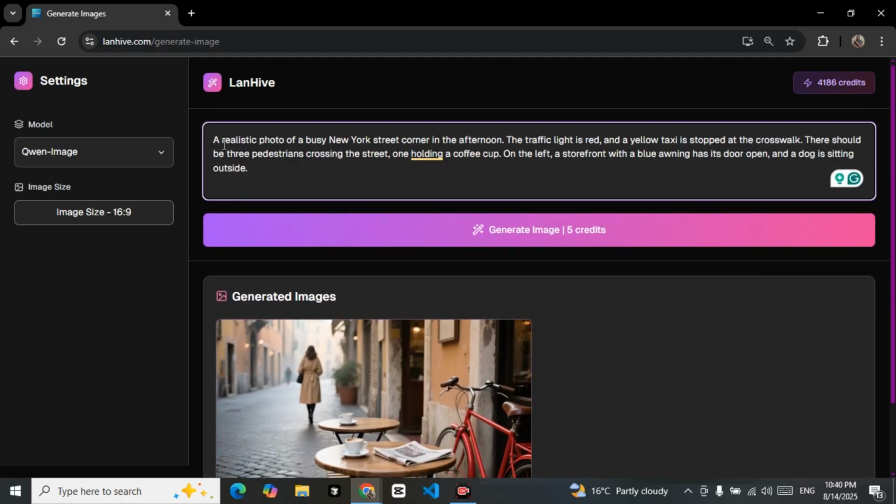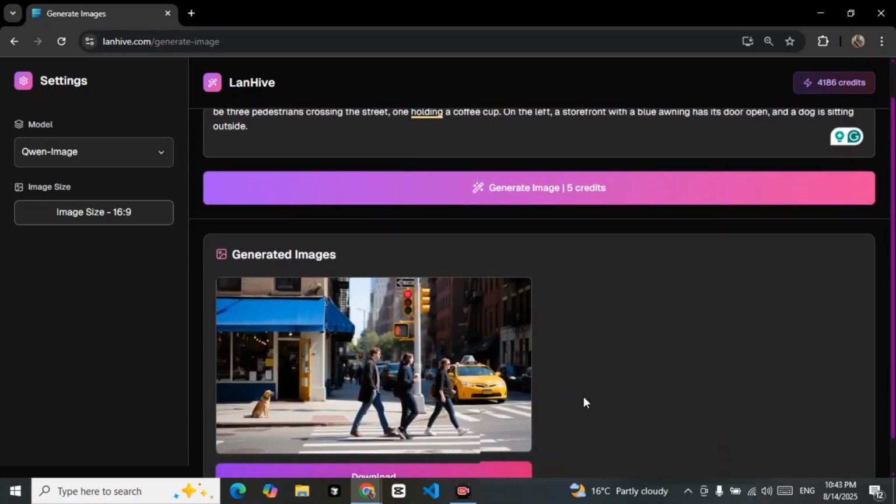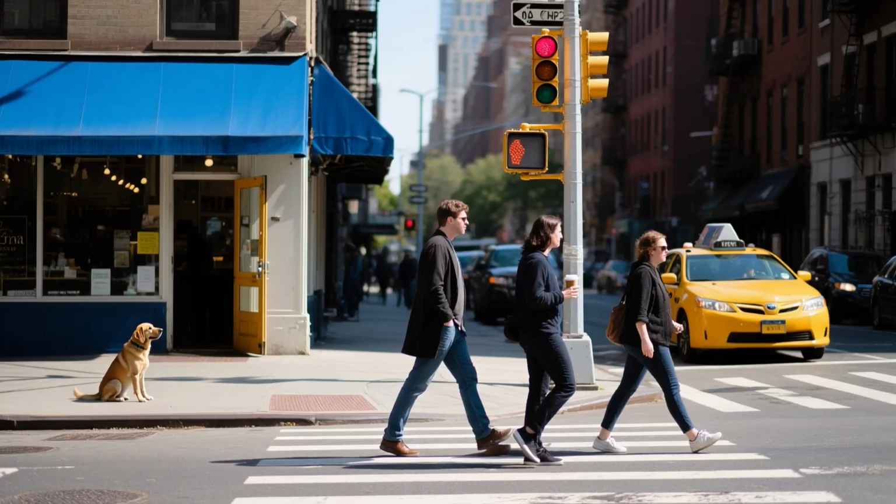Okay, I've just pasted in a different prompt here. Again, I have my own imagination and I want to see if this will be very close to the image that the AI will generate. Once you're okay with everything, we can click generate again. We have the results here. Again, this is spot on. Everything that we described in the prompt is here. This is very good adherence to the prompt. I'd actually give this one a 10 out of 10 because everything I've said in the prompt, I can see it here. This is very good. So I can say Qwen passes the prompt adherence test here. It follows everything very well.